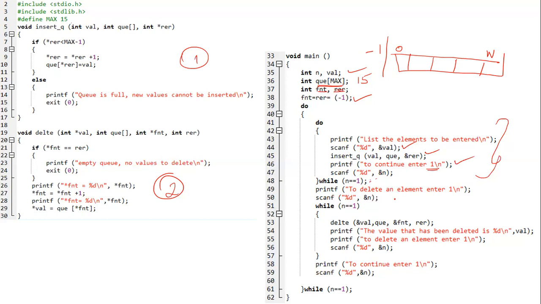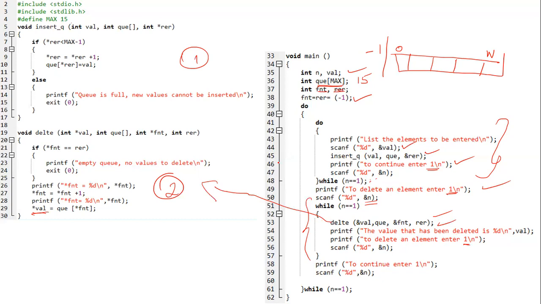When it comes to the next set of statements, it displays on the screen: enter the element value, delete an element. If we want to delete, you can enter 1 here. Then the 1 will be taken here. As long as it is equal to 1, it will ask for deletion. The delete operation will come here, delete the value and place it onto the pointer variable. Then we can print that value here, so the value that has been deleted will be given here. To delete an element, if you want to continue, again you can press 1 so that it will continue. As it continues, again it will go for a deletion and a value will be deleted.